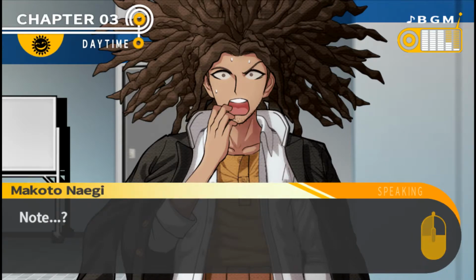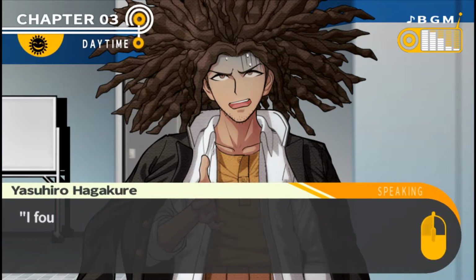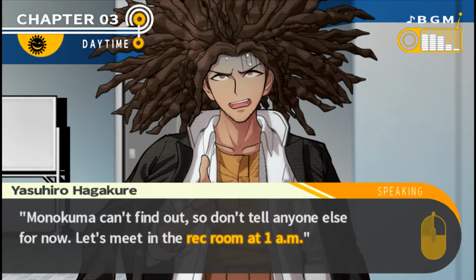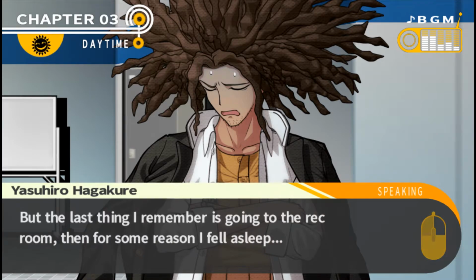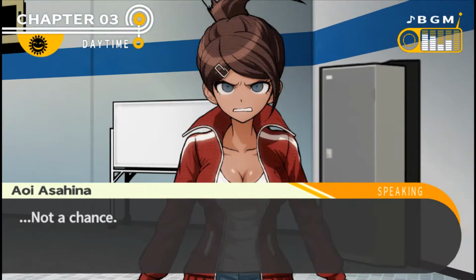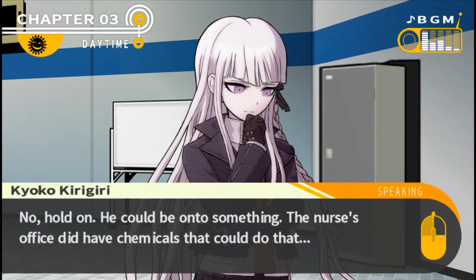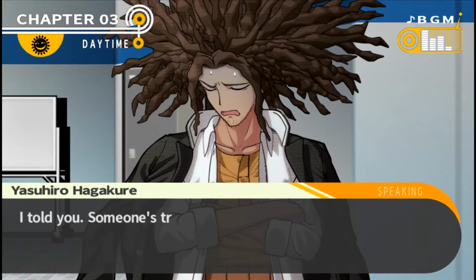That note. Note? Last night, someone slipped a weird note under my door. And here's what it said. I found a hole maybe we can use to escape. Monokuma can't find out, so don't tell anyone else for now. Let's meet in the rec room at 1 a.m. But the last thing I remember is going to the rec room, and then for some reason I fell asleep. The real killer probably drugged me or something. Not a chance. No, hold on. You could be onto something. The nurse's office did have chemicals that could do that. Really? I told you. Someone's trying to set me up.